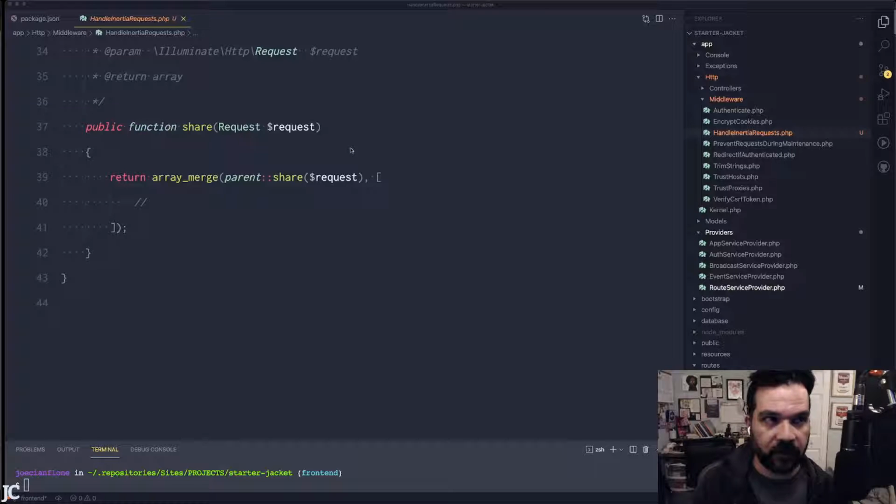But what about all the stuff that you always want to send to every single view? Every time you have a controller, do you need to always send it the user that's authorized? Do you need to send any other keys? No. That stuff that is shared between every single page of your application, you can put right into this handle inertia request, and this stuff gets merged into the request, so it's always available on the front end.